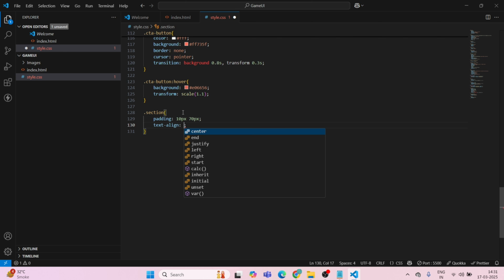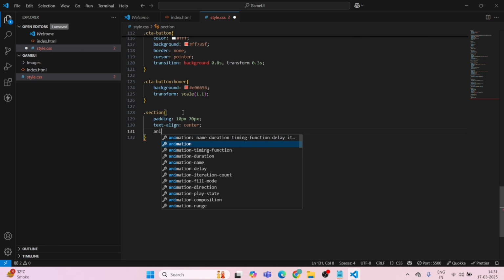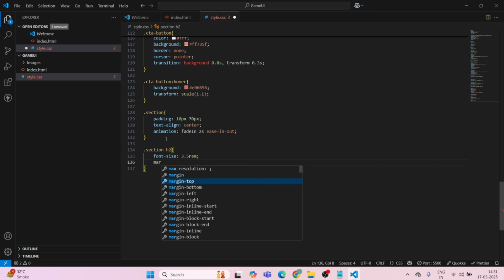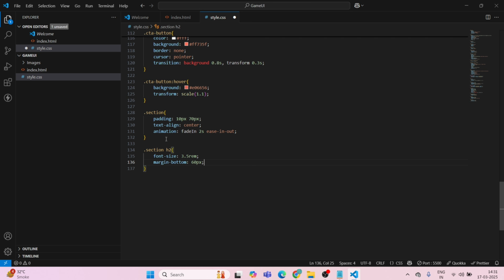Text align center, animation fade in 2 seconds, ease in out. We will have the section H2, font size 0.5 rem, margin bottom 60 pixels.